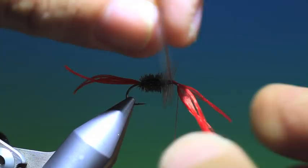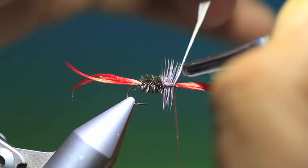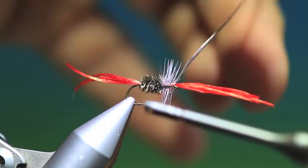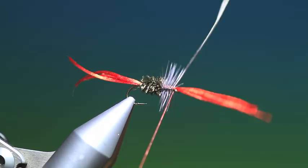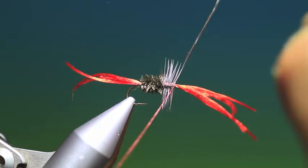Tie that off. Just hold it in position there. And then I'll just strip a few of those fibres so I get a nice clean finish on it. And we finish. One over like that. Remove the hackle.